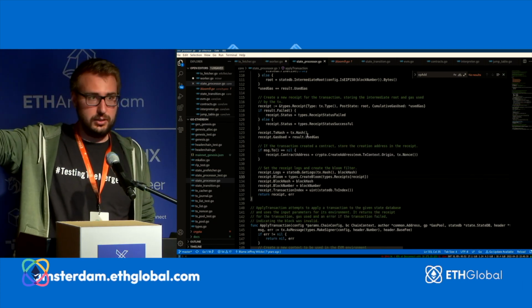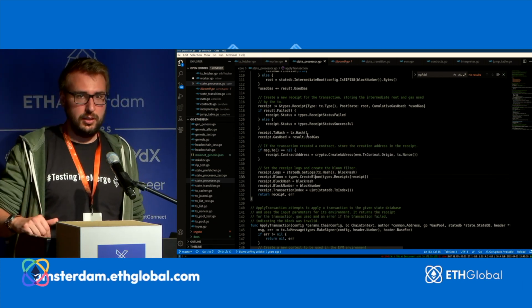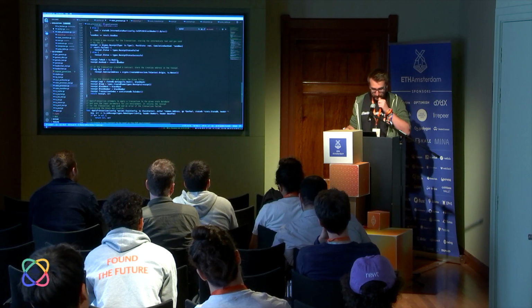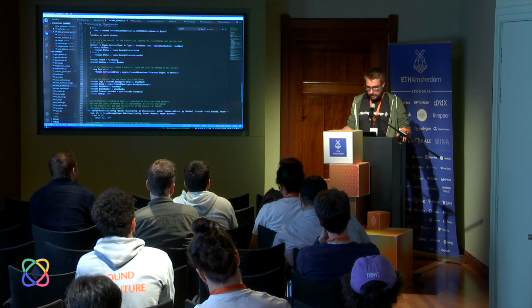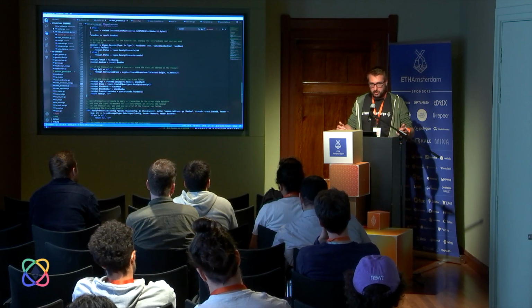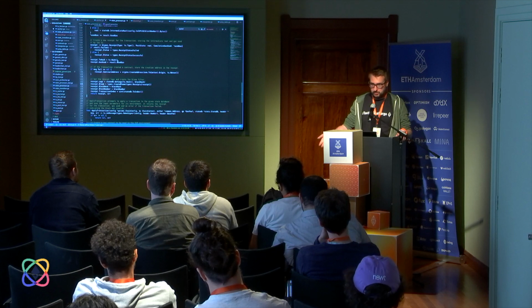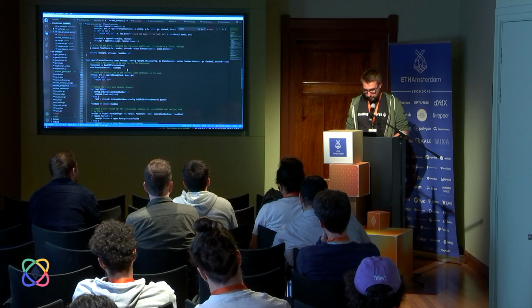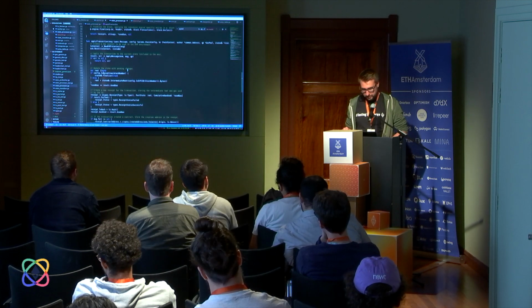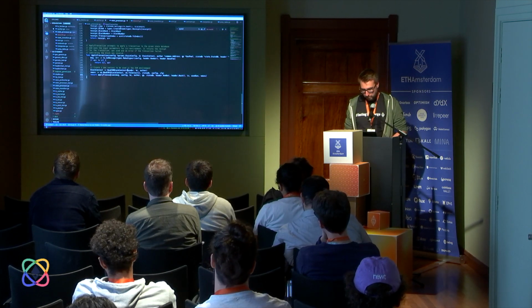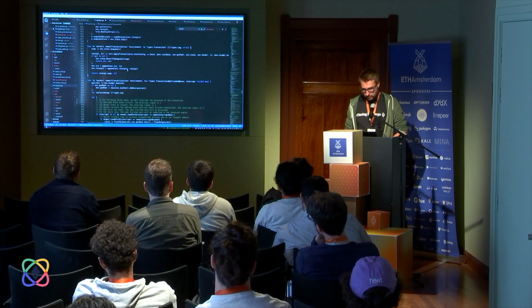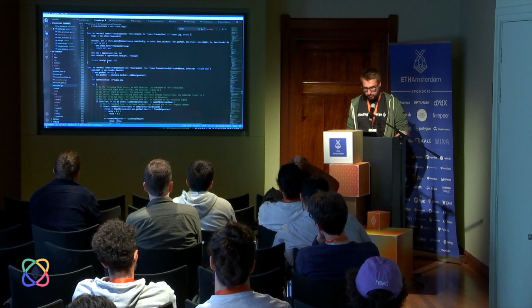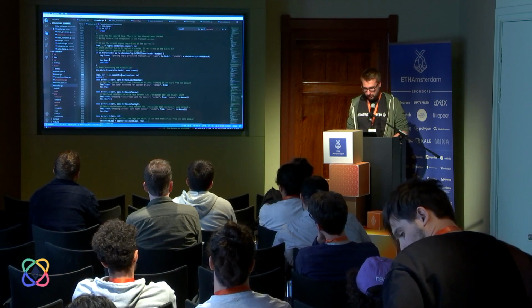If you actually find something in the Bloom filter that looks like what you were looking for, then you need to go into the block, look at the receipts, and see if that was actually what you wanted. And yeah, that's basically it for apply message. We just return the logs from the receipts.